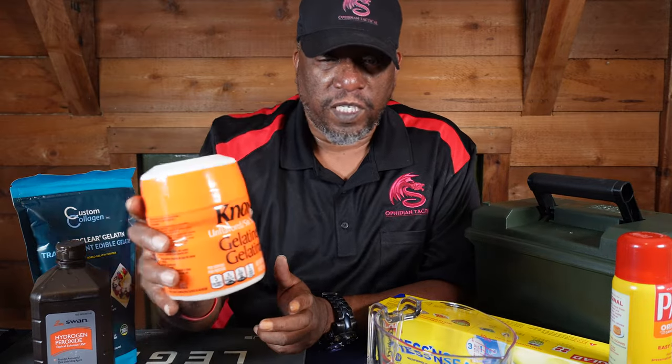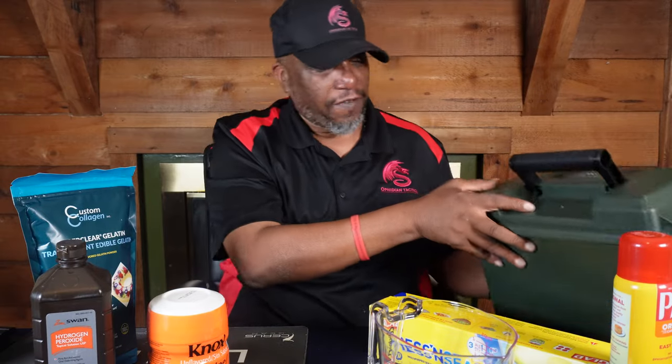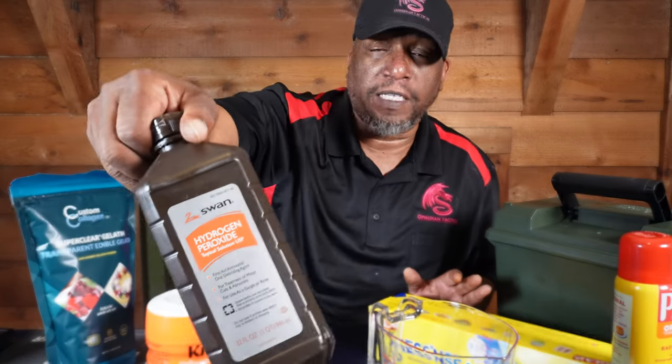Basically there's a lot of different formulas out there, but what I found and what I'm going to use is: for every 8 ounces of water I use, I'm going to use 1 ounce of the gelatin, and then we'll see how it goes. I'm not going to make a real big one — I'm going to put it inside this container here. You have to have a container to put it in, so I'm going to use basically about a gallon, maybe a little more of water. However, I'm going to use some hydrogen peroxide.